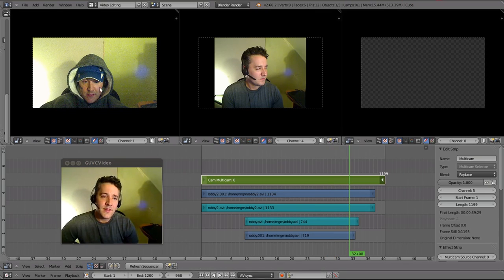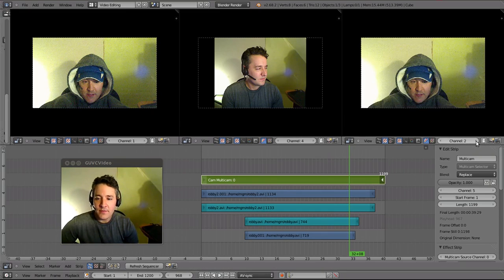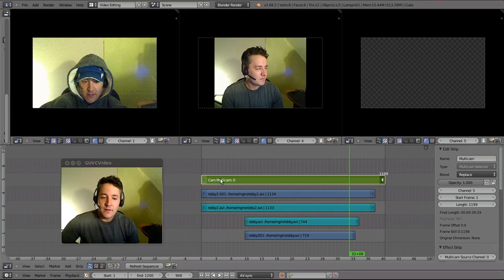So there you go. You can see each of the feeds. Now I want to create a directed output feed here. So we're just going to select the channel of the multicam. That is on channel 5. So let's go up to 5. And you see nothing because no camera has been selected. We have to select either camera 4 or camera 1, because those are the actual layers that have our video feeds. So let's right click on the multicam, now that we have it set up up here.